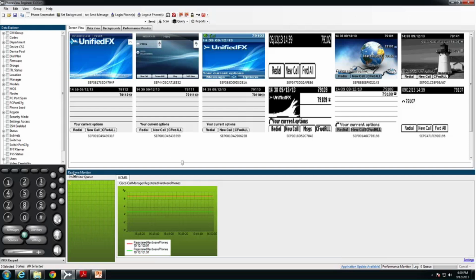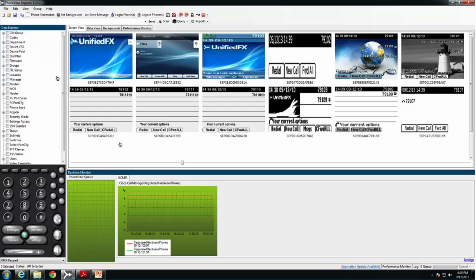One thing that I've opened up, which we don't normally show very often, is that we actually have embedded real-time information. And this is good if you're doing phone resets and upgrades. Because I'm going to do a small reset of the phones in a moment, I've opened this up. So you can add a whole bunch of statistics in here, anything from the real-time monitoring tool performance statistics. I've just added in the registered hardware phones. So you can see I've got 2 nodes, a red line, a green line, and I can see how many phones are registered against each node.